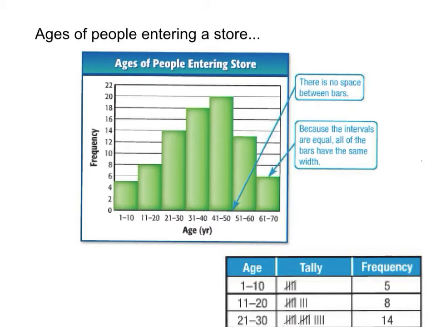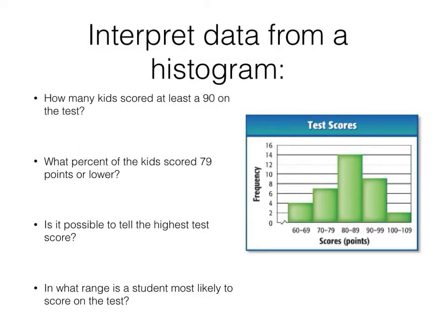Now let's look at what happens when we have to interpret a histogram. Okay, so here's a histogram we have. They're test scores, and you have intervals from 60 to 69 all the way up to 100 to 109. So it looks like some kids got bonus questions in there. Notice first you've got your little squiggles, your little compacting mark, because we don't have any scores between 0 and 60. So that's pretty good. At least nobody got less than a 60 on whatever this test is. You got your scores, and then you got your frequency going up, in this case, to 16, counting by 2s.